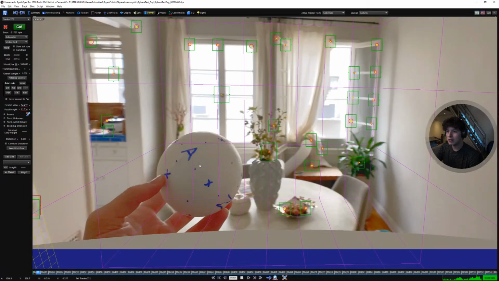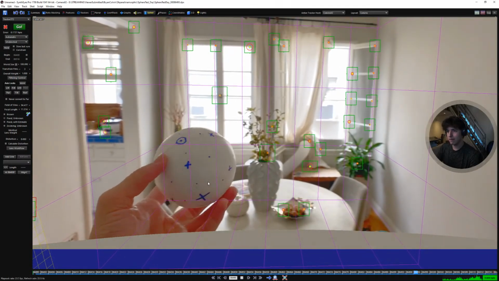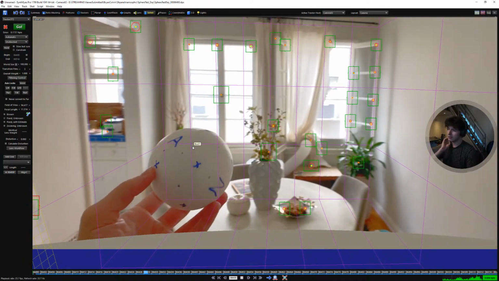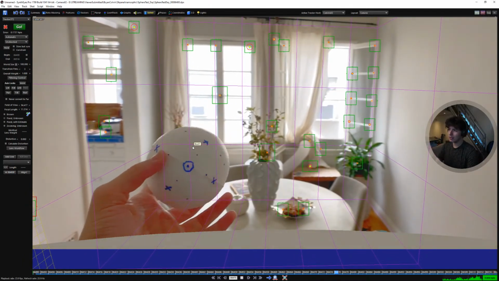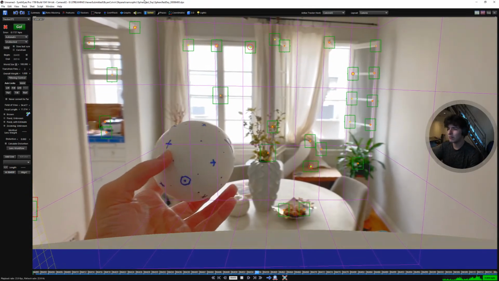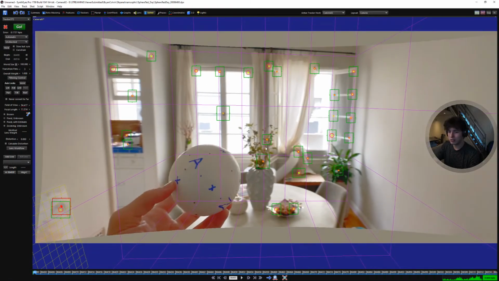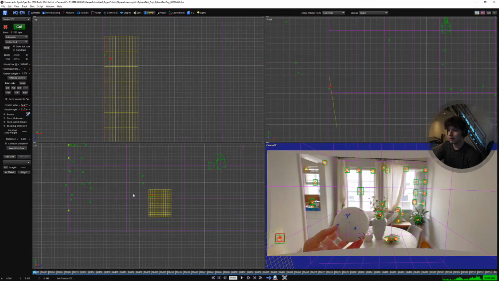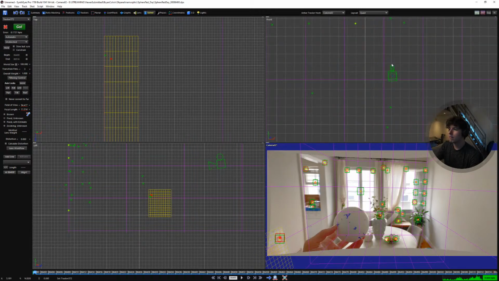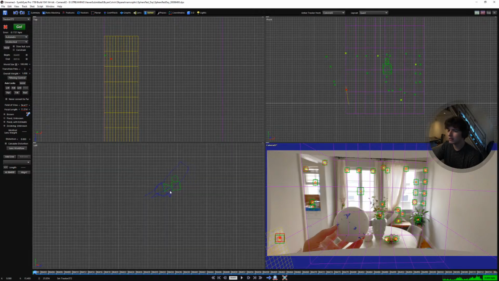Because I did track this ball before, but those points I accidentally exported them wrong, and I can't really recover them easily. So I don't know if anybody had any questions. I'm just gonna refine this camera now. I'm gonna smooth it, and that's kind of it. So yeah, this is the time for questions, if there are any.